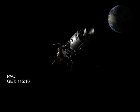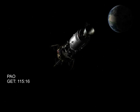Partial pressure of carbon dioxide still holding at 1/10 of a millimeter of mercury in the lunar module cabin. Cabin pressure 4.98 pounds, holding steady. At 115 hours 16 minutes, 115 hours 17 minutes, ground elapsed time and standing by, this is Apollo Control.